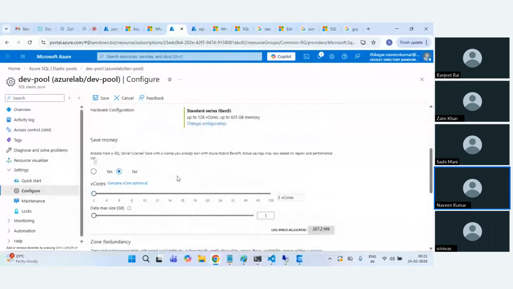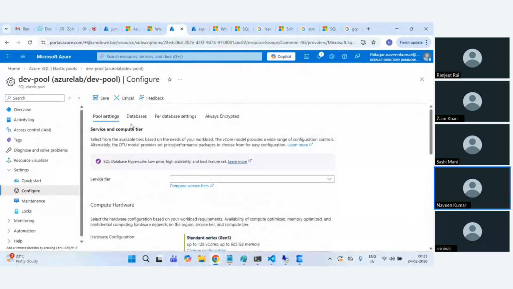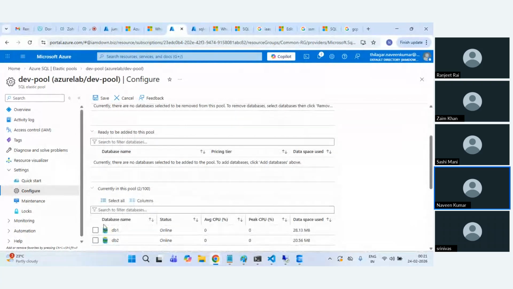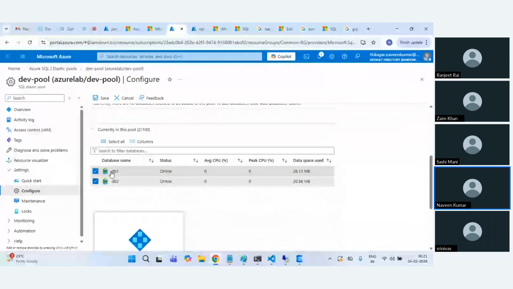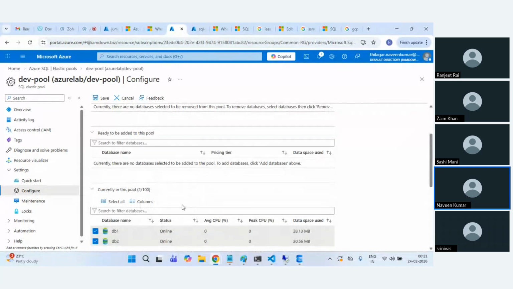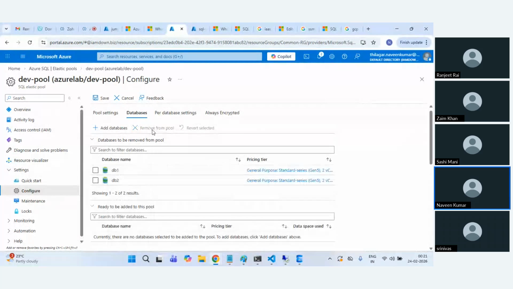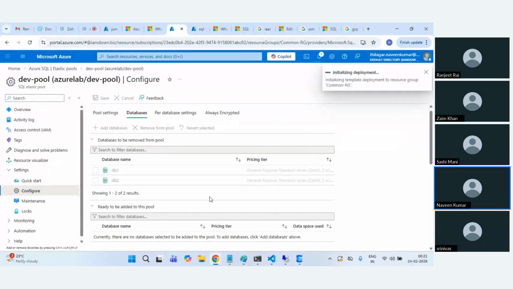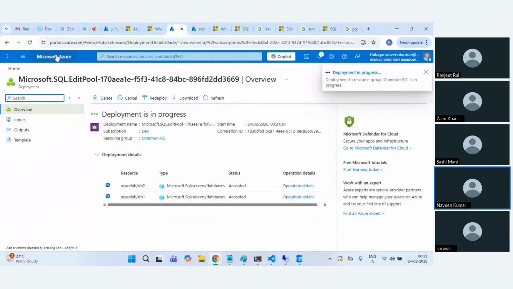That is one way. And if you want to change the vCore and all, you can do it here. But if you want to remove it as well, I can go here and say remove from the pool and save. This will remove the database from the pool and it will be back to this DTU thing.